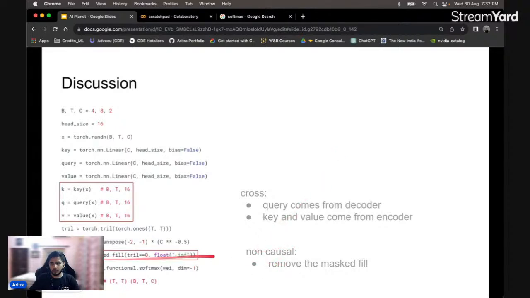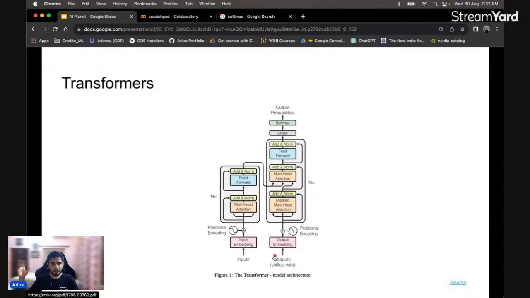And non-causal: if we just remove this entire workflow, that is, we just don't mask fill with negative infinities at the upper triangular matrix, we can remove this masked fill, and essentially every token takes part in the representation learning. We are saying, hey, I want future tokens, I want past tokens, I want the current token as well. So give me communication between all of these tokens, everything all at once. Just remove the masks, and you will get cross non-causal attention at your service. So that's something which I wanted to cover. With that, this is my last slide, and this is essentially what we were coming to.